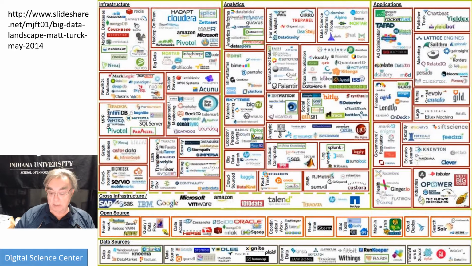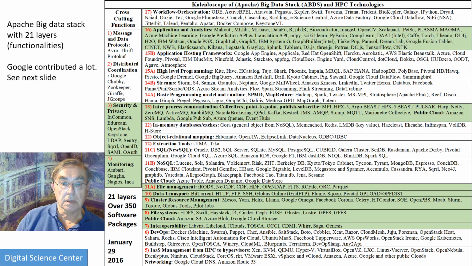So we can look at this in a slightly more modest way. Here we have 350 software packages. This was probably originally about 40, done by me and Supun and Judy Qiu when we were collaborating together at the beginning of inventing what we call HPC-ABDS, the High Performance Computing Enhanced Apache Big Data Stack. And this has 21 layers. It's numbered up to 17, but there are some A's and B's, so it's actually 21 distinct layers. And they cover some cross-cutting things like security, coordination, protocols, and monitoring.